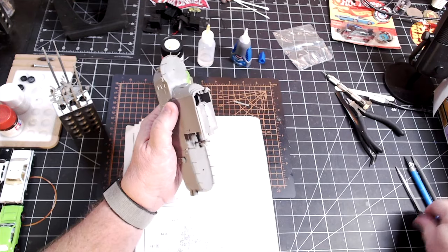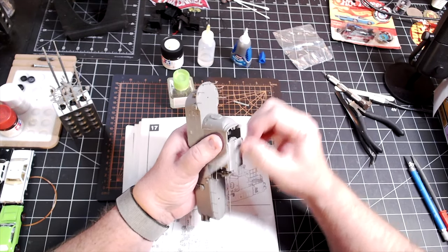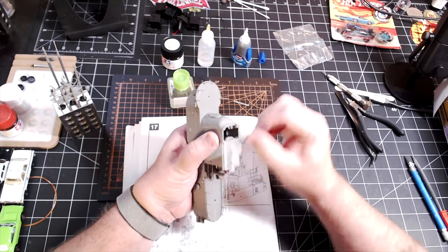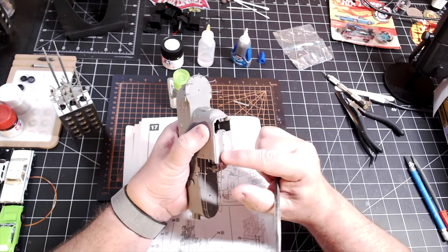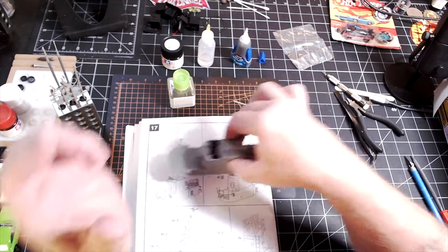So anyhow, I've got the tower kind of assembled. I'm going to sand out some surfaces and do a little bit of filling and prep work and stuff like that before we move on. But yeah, it's coming along fine. Unfortunately, like I said, some of the stuff that I've put on already was a mistake.